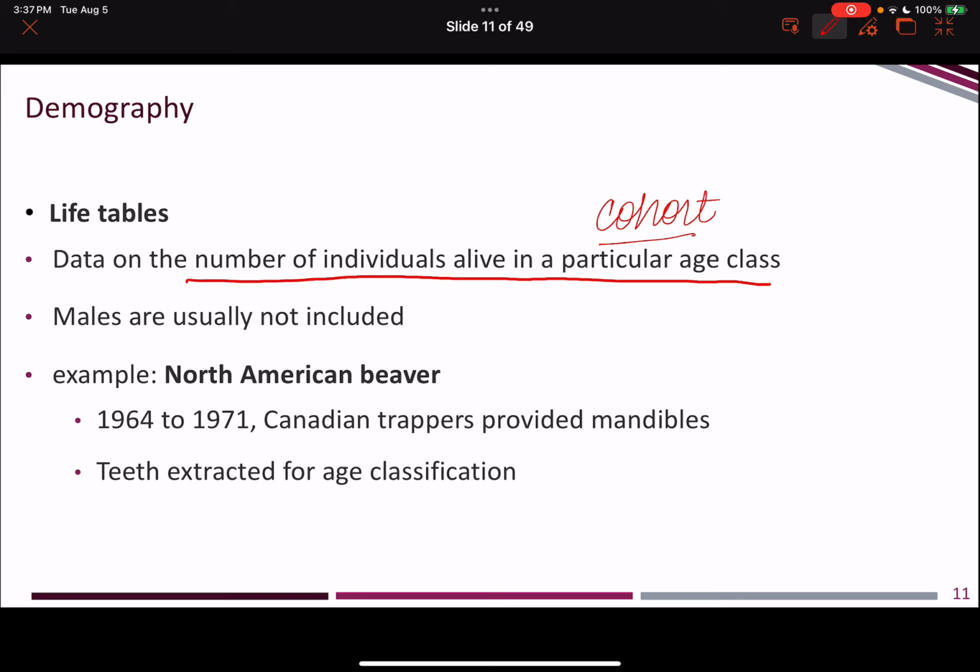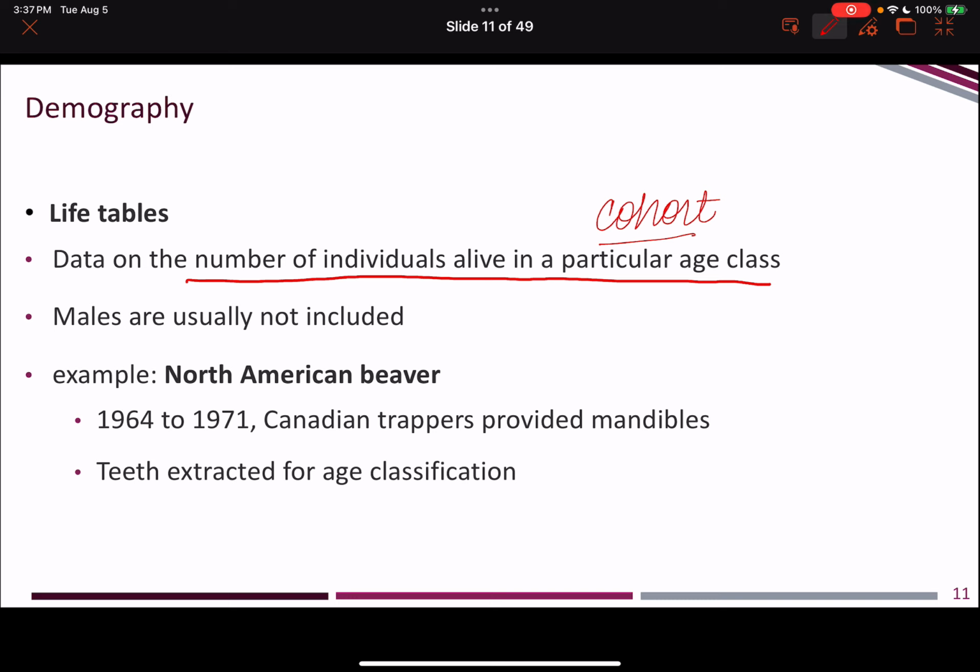And when we are looking at age classes, they're generally going to be broken up into the young ones that are not reproductively active, the adults that are reproductively active, and then the older ones that are no longer reproductively active. We may not know that last part for a population, but when we're looking at life tables, the number of organisms that are having offspring are really important, because they are the individuals who are contributing to population growth or potentially population decline if they are not breeding very frequently.